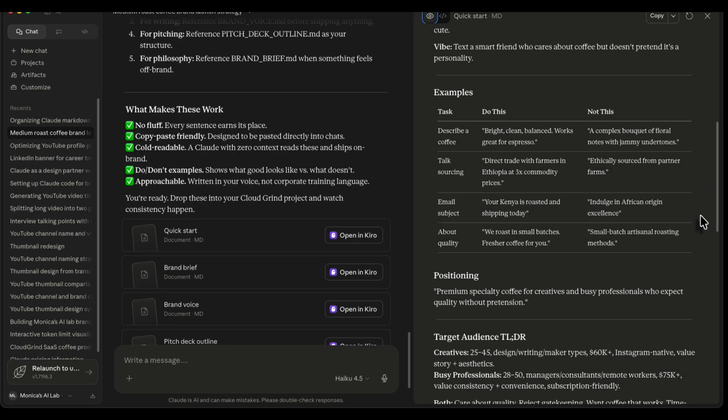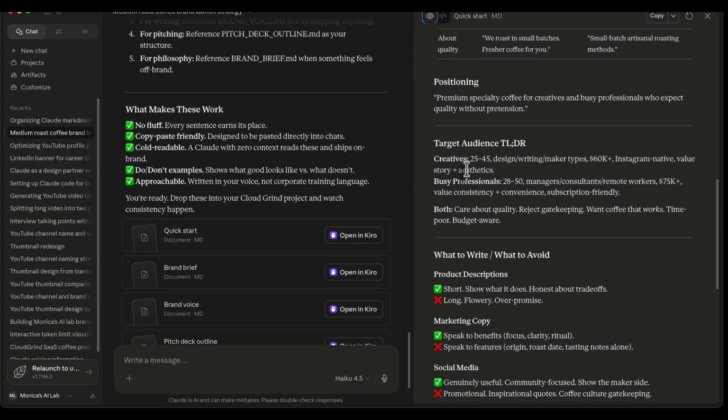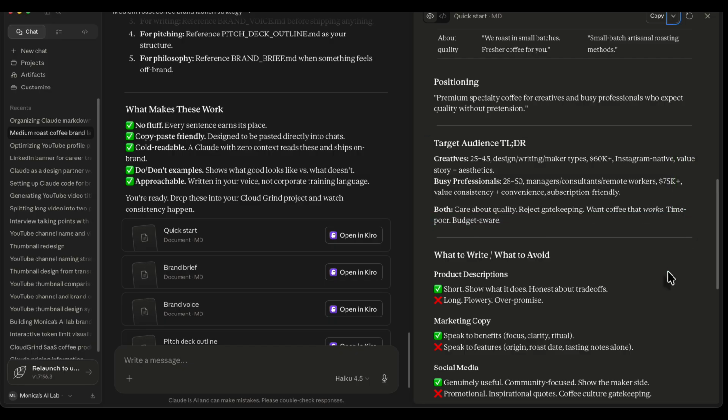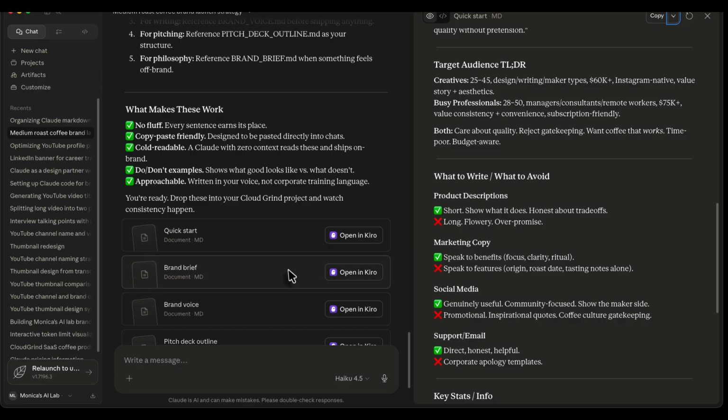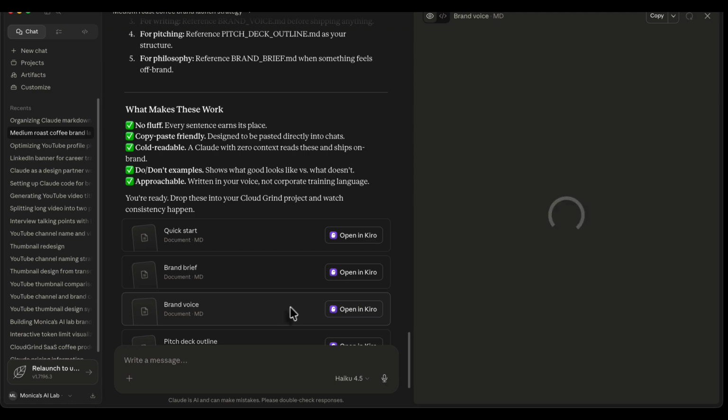Then skip the brand brief. You built this one, you know what's in it, just make sure that it still reflects what the brand is. Maybe checking that once a month is more than enough. And then don't worry about the pitch deck outline.md. Claude built it and Claude will read it unless the deck fundamentally changes.